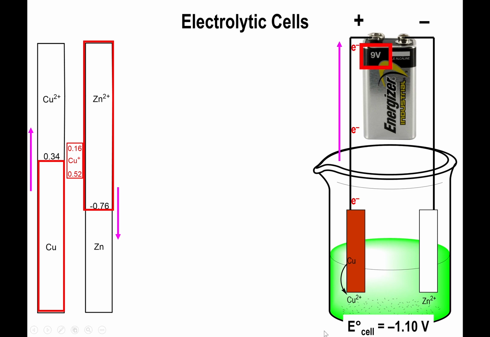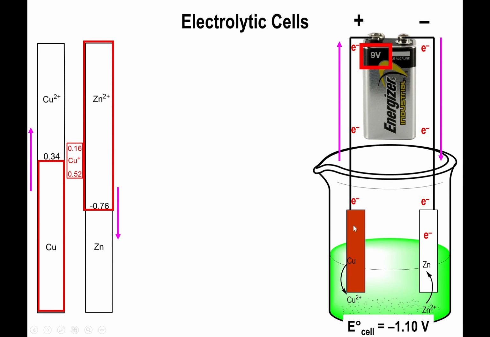Now, specifically what takes place here is that the positive terminal of the battery is attracting electrons. The negative terminal of the battery is supplying electrons. So you basically have the oxidation in your electrolytic cell, which is your anode, and your cathode compartment, in which the reduction takes place, being lined up with the positive and negative of your battery. Now, technically speaking, at the positive terminal of your battery, that's your cathode. At the negative terminal of your battery, that's your anode, right?